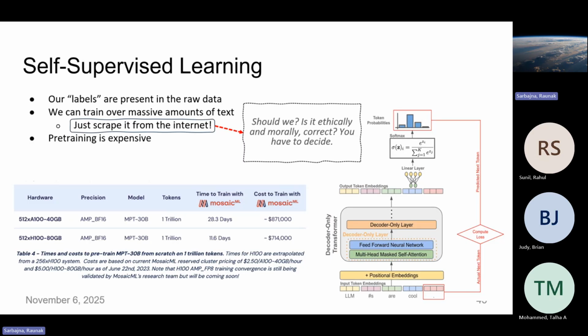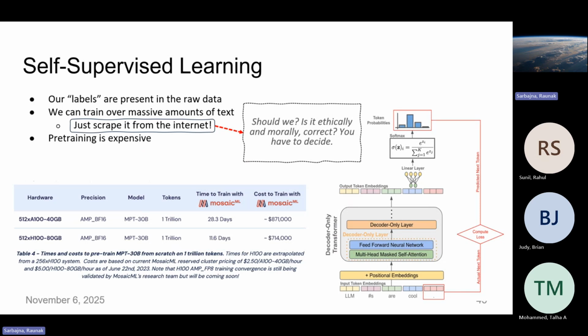Another ethical problem that comes up here is that if you are scraping all the work from the internet, you're not paying anyone because it's already on the internet. Is it ethical to do that? Is it a good idea to take text that someone has not given you permission to scrape and use it to train your model? I mean, it's a moot question now because they've already all done it. Once you've done it, there's no way to stop it. But again, it's a moral and ethical question whether they should continue doing this going forward.